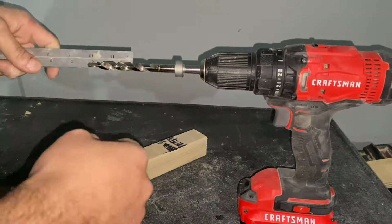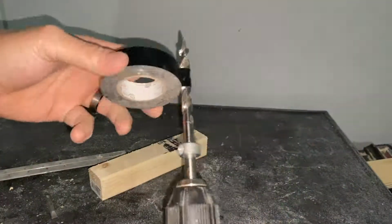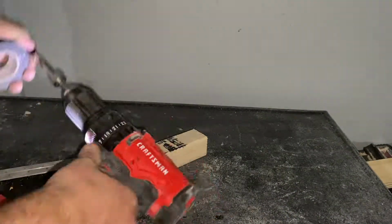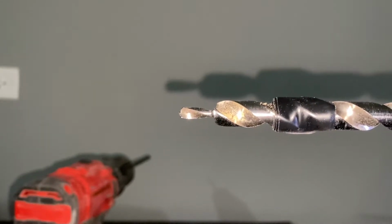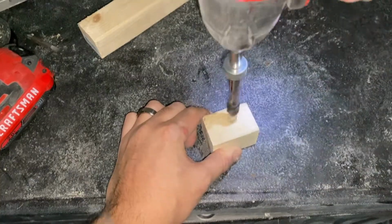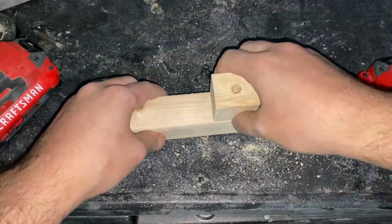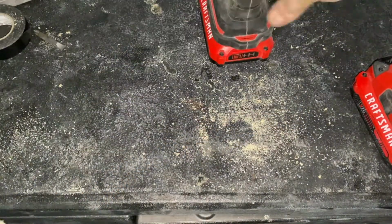Next, I had to set up my drill. I used Craig's pocket hole drill bit. We're not necessarily making pocket holes, but you're gonna see the method in 1 second. The electrical tape is just there as a guideline to ensure I'm not drilling through the wood. I felt that these screws would be great for this application because they're specifically designed to pull one piece of wood towards the other, as opposed to just holding the wood in place.